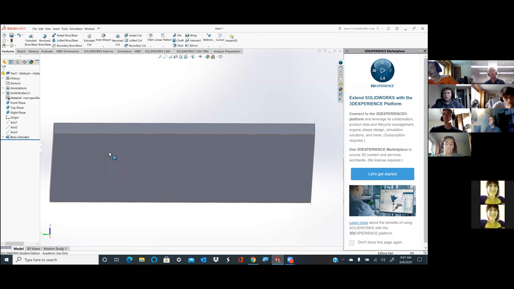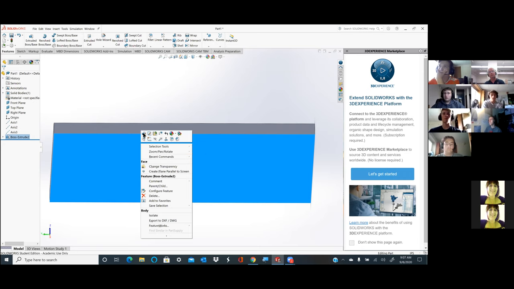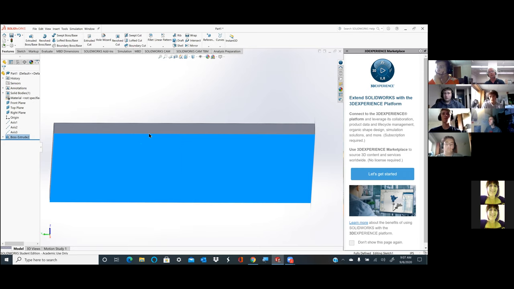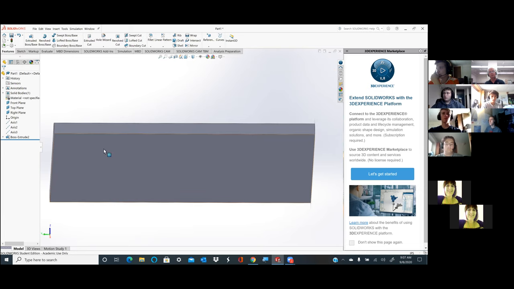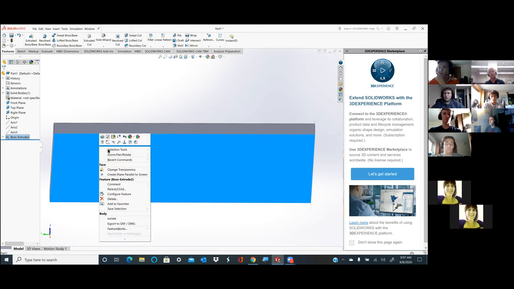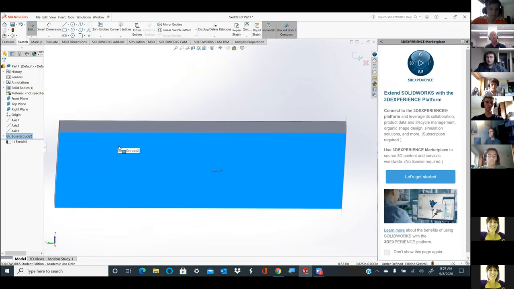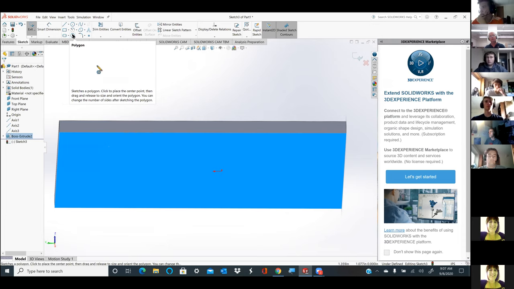Okay. Now go ahead and start a new sketch on one of those faces. That one? No. You're editing the sketch that created the initial piece of metal. Go ahead and exit out of that sketch. Click on that face. And bottom row, second icon from the left. Sketch. Okay, now you've created a totally new sketch that you can put geometry in.